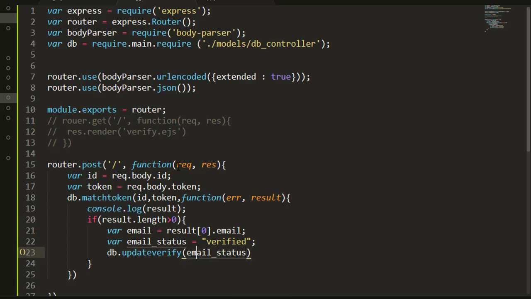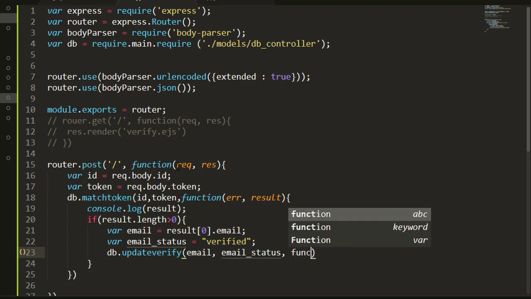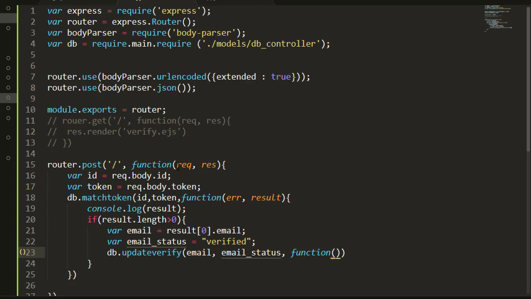So let's pass email here first, because these are the two things we need to update: email and emailStatus. Then we're going to say function, with error and results here.